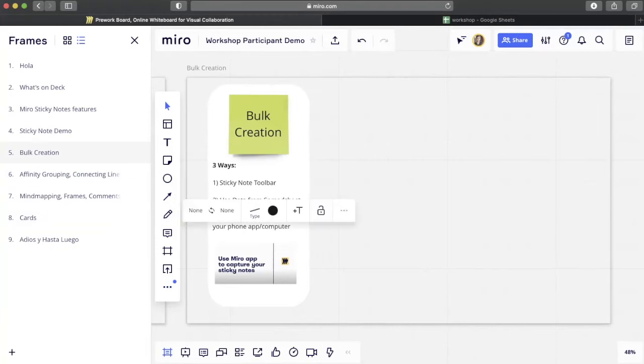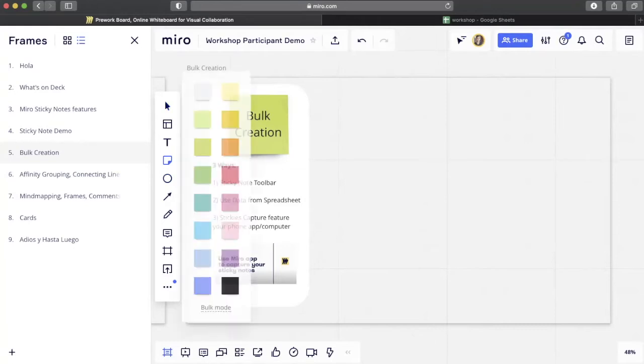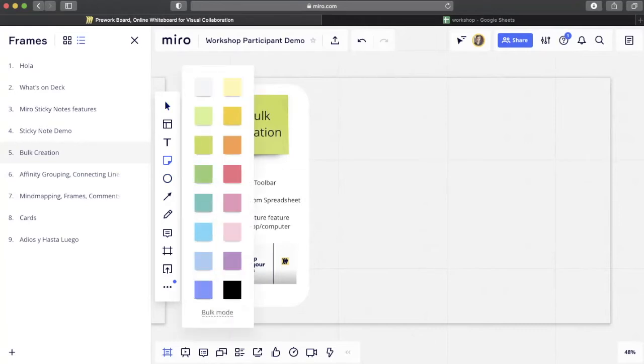The next thing I want you to know about is in a session, a lot of times what we are doing is actually including a lot of sticky notes. You're going to be creating, you're going to be brain dumping, brain writing, which means you're going to be adding as many thoughts as possible at one time. So they created this really cool function, which is called bulk creation. So again, if you go to that left-hand bar there and look for the sticky note, which is just the square with the little edge on it, you do bulk mode.